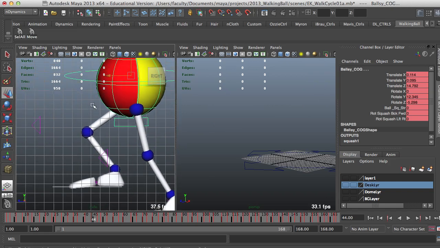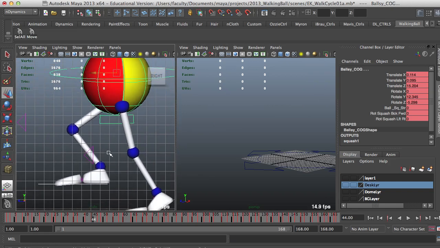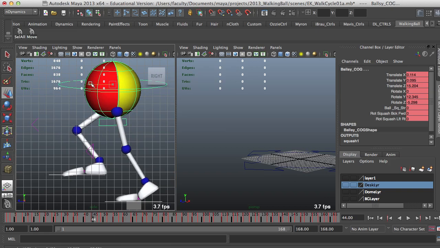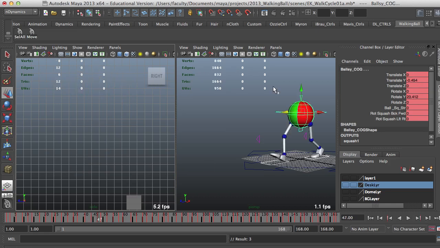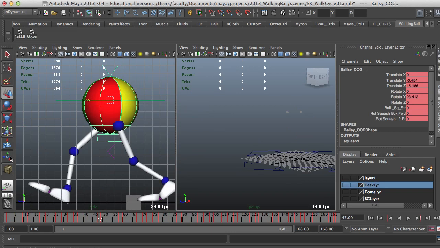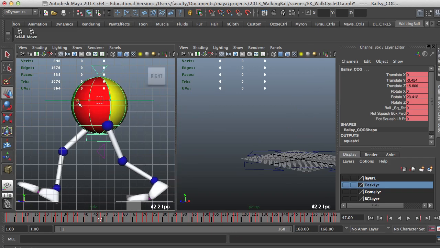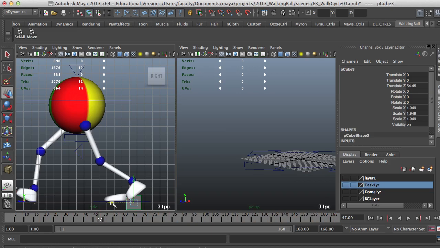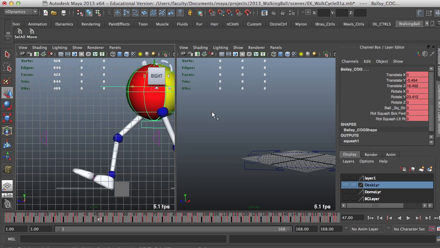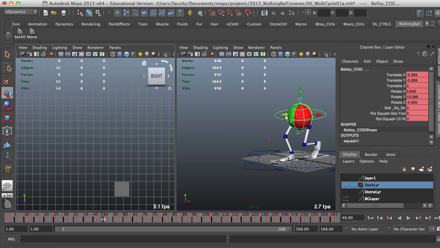Again, contact and impact are where you move the block. Passing and foot raise, the up pose, you don't move the block. You leave it alone. Okay, so here's another contact. And that goes to the back of the heel. Move it forward.